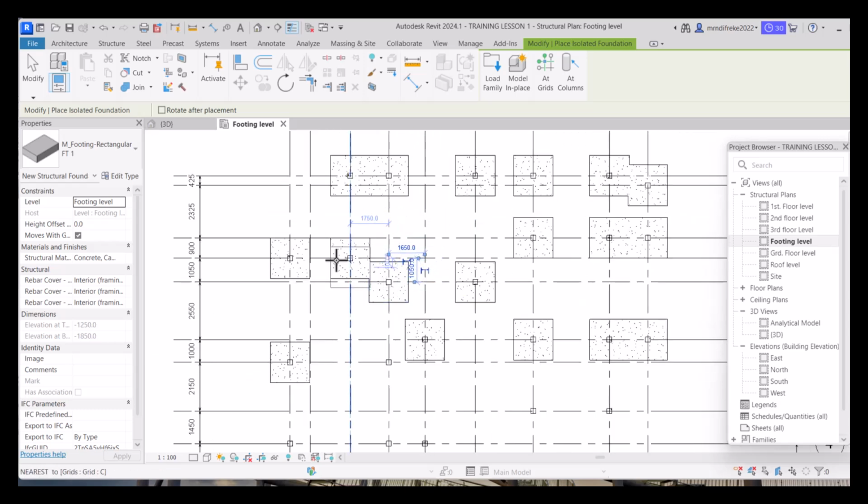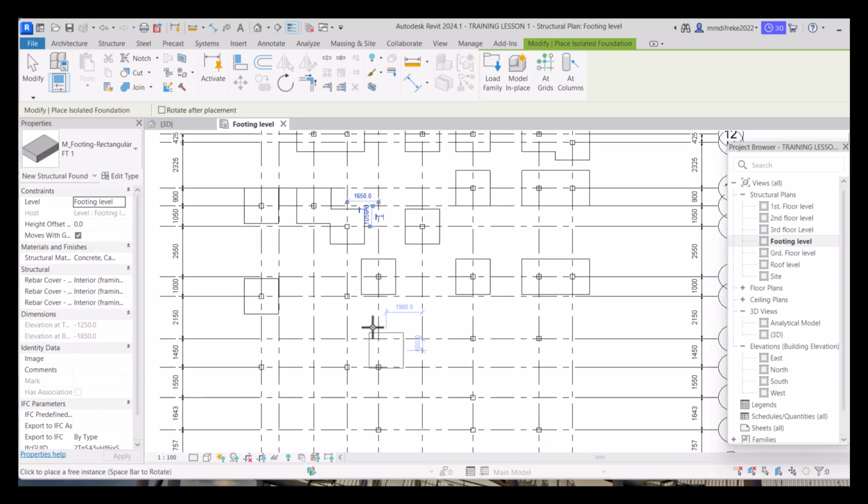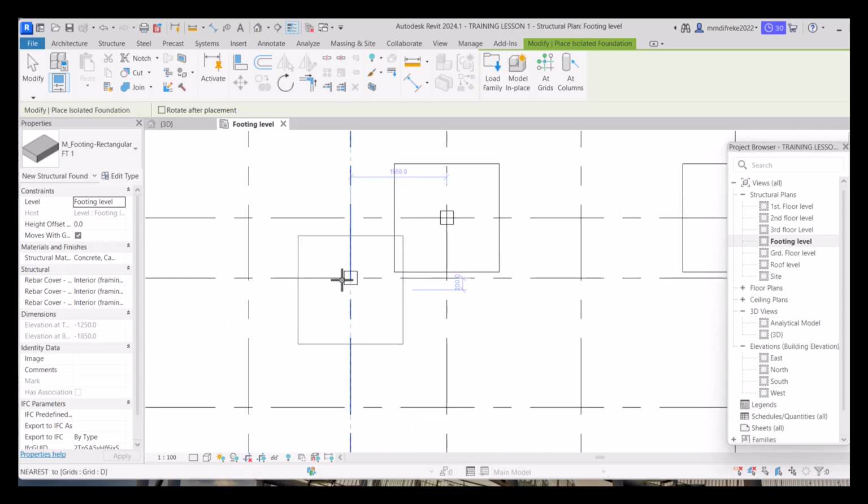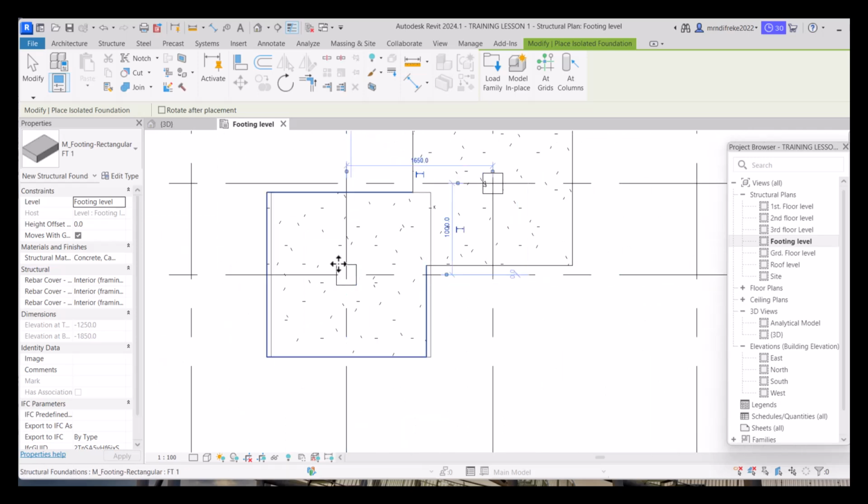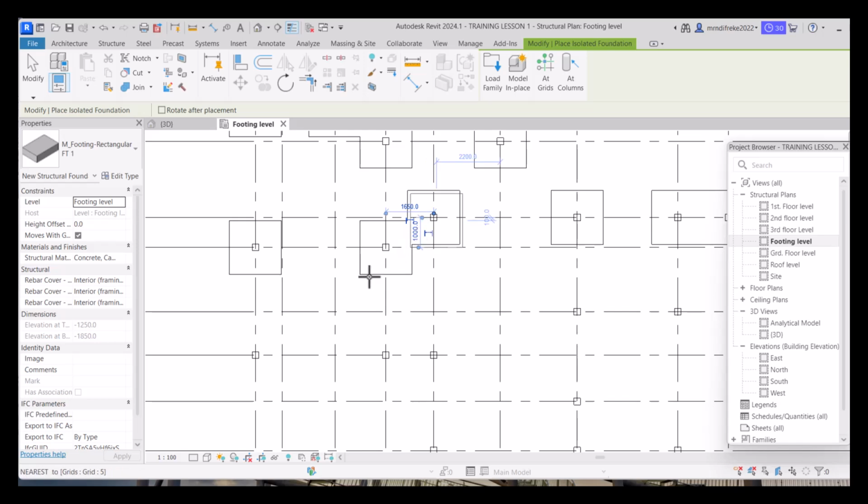So this one has become a combined footing. You place this. So this one also is a combined footing.